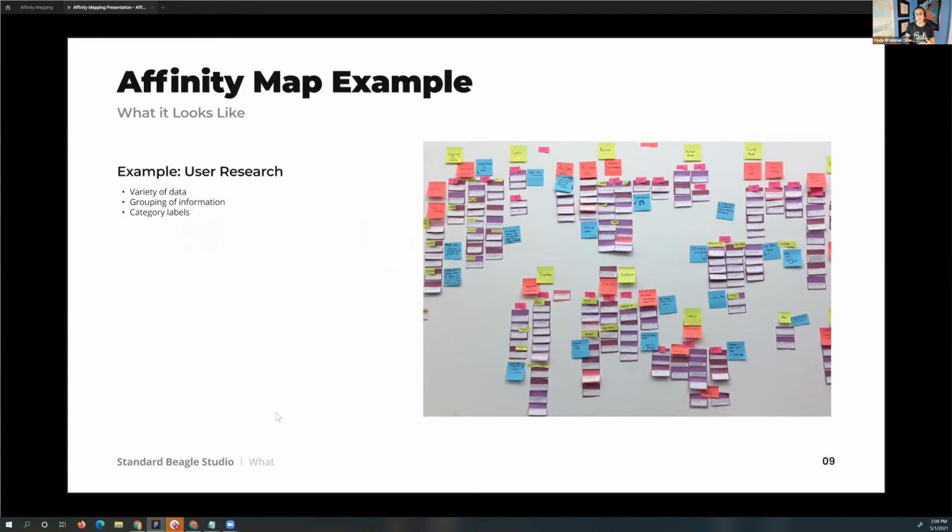So here's an example of an affinity map, and this one looks like it was created for user research purposes, so the synthesis around the research. You can see a variety of data is pulled together. All the different sticky notes with the white labels look like printouts of quotes and comments from people. And then they've grouped it in various places, so you can see how they've thought, okay, these sort of go together. And then they've also put labels on it, which are kind of hard to make out. I couldn't find a larger picture where you could see all of the detail around it, but you can get a feel for what the end result of an affinity map is from this. So this is kind of where we're going.